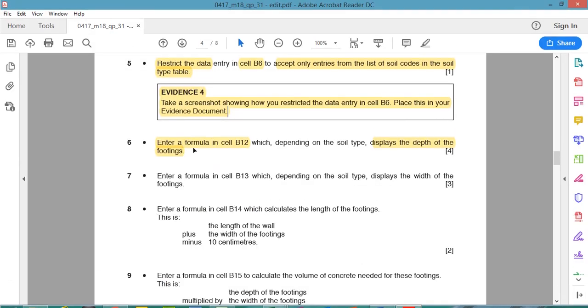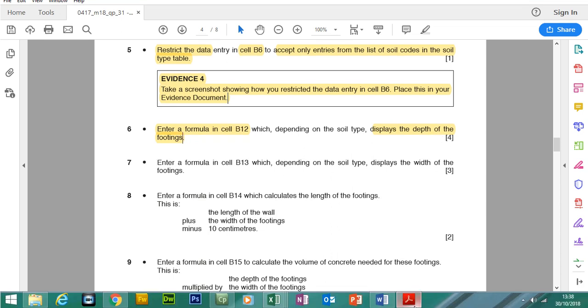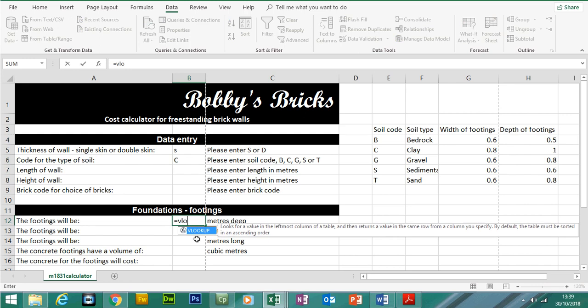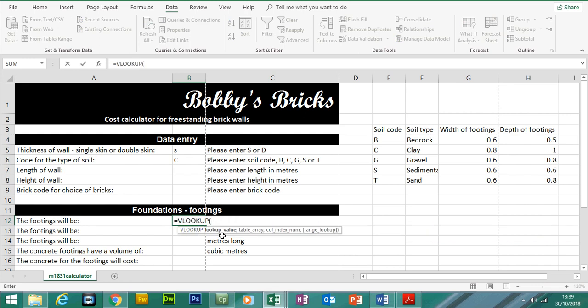So if you go back to your question, it just says enter a formula in cell B12. So depending on the soil type, displays the depth of footing. So we are going to be using the VLOOKUP. So we basically have to look up what's in this cell here in order to get the outcome, which will be the 4th column here. So in B12, if I enter equal VLOOKUP, the first thing we need to look up is going to be the code for the soil type.